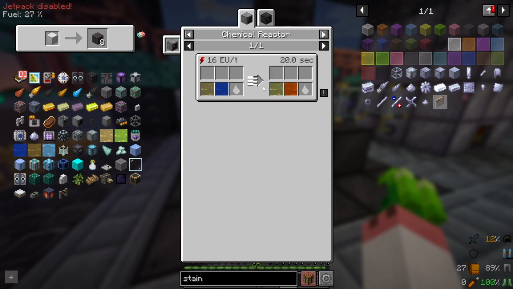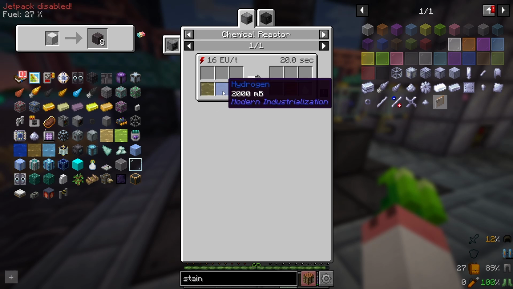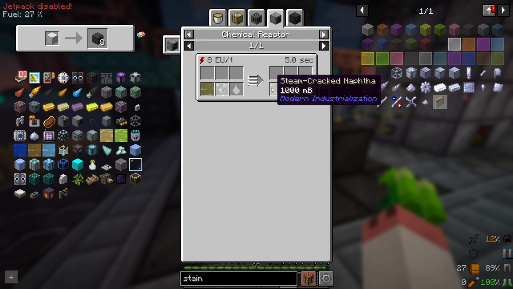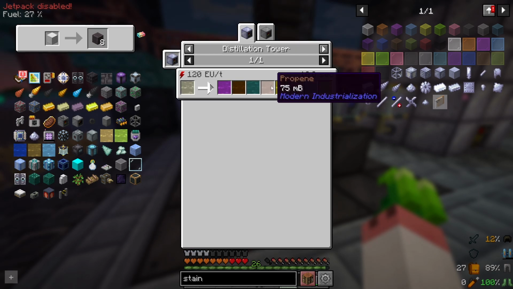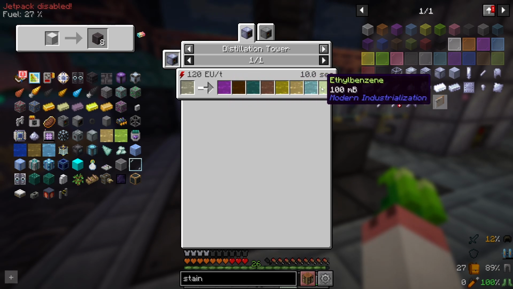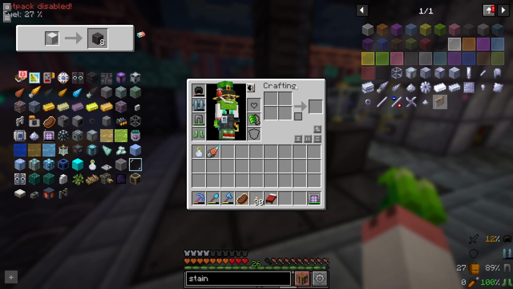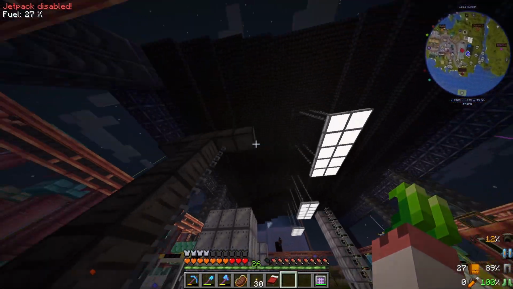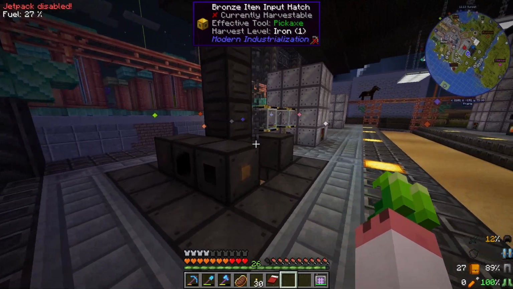And then, of course, you have to take that and do various things with it. Add it to some hydrogen to get rid of the sulfuric aspect of it. Then add some steam to it to make it steam cracked. Then throw it back into a distillation tower. And you get all these different fluids here. Some of them are liquids, some of them are gases. But essentially, you need all of these fluids to move forward. So we built this entire building essentially just for taking care of that.